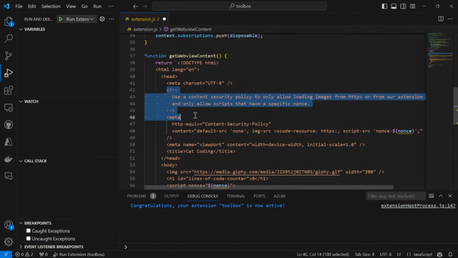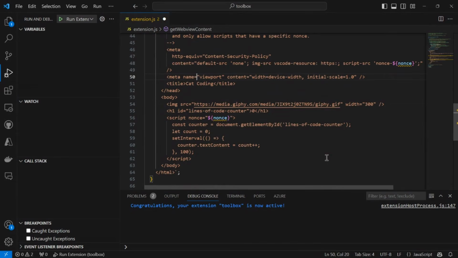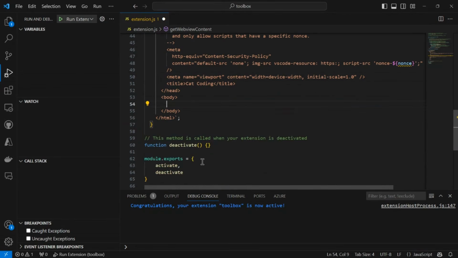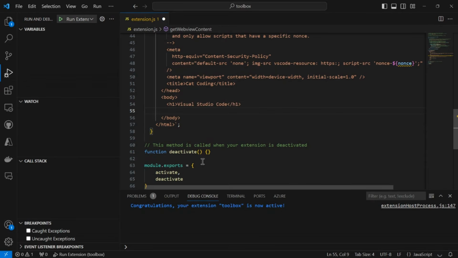So let's see what we have here. I don't really need that much. So what I'm going to do here is I'm going to take this out from here. Let's say H1 Visual Studio Code, and let's do P, Visual Studio Toolbox extension by Hasan.